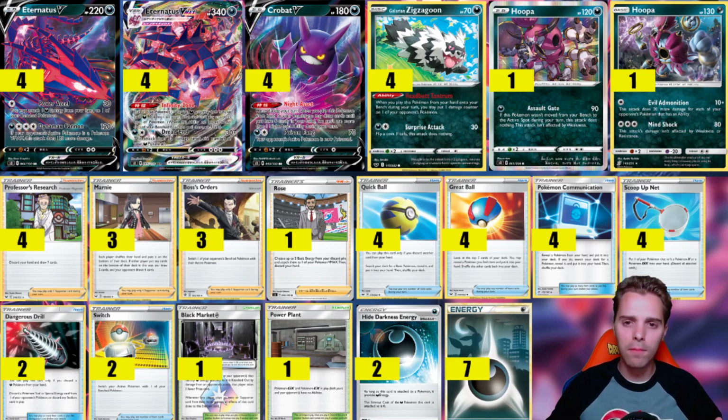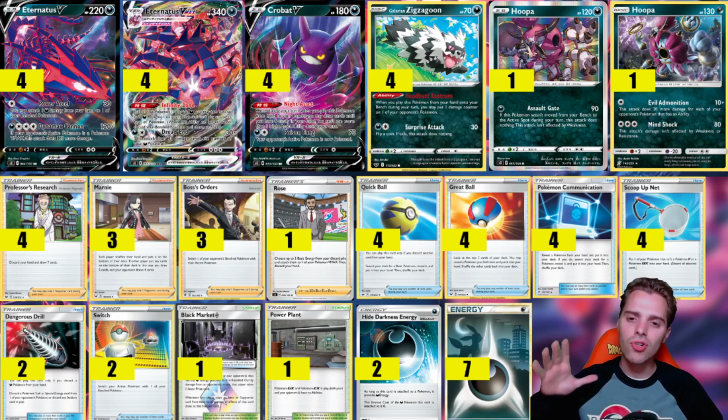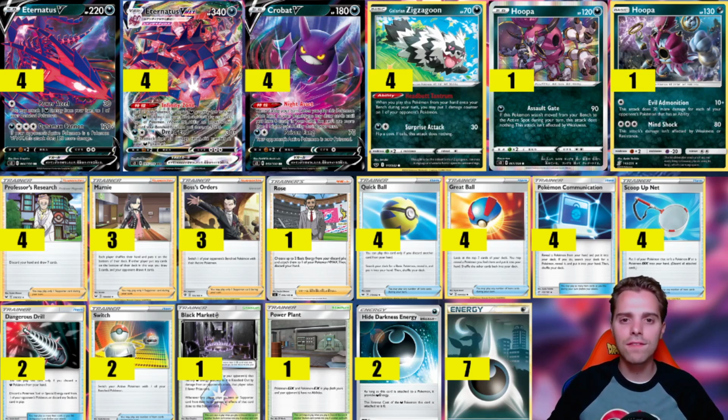We have 4 Quick Ball, we have 4 Great Ball, and we have 4 Communication, so getting that as your additional draw engine will be fantastic. The Crobat V is just like Shaman EX: you smack it down and then you can draw cards until you have 6 cards in the hand.